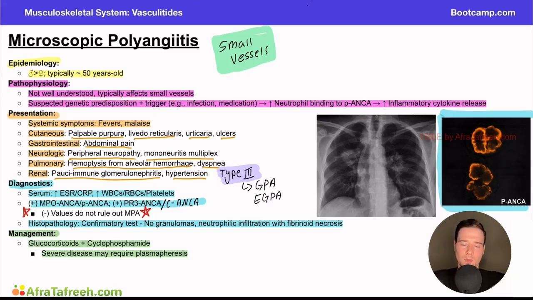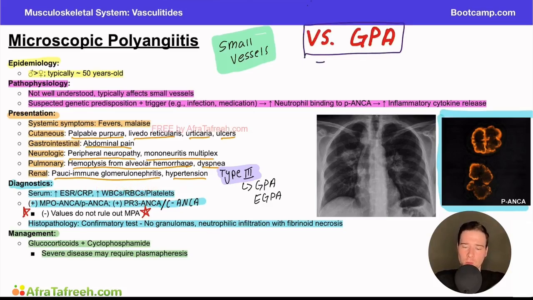We talked about the importance of the histopathology, but again, I really want to highlight, if you look at the clinical presentation here, this can be very similar to another vasculitis condition that we talk about in this chapter, and that is granulomatosis with polyangiitis, or GPA. So versus GPA, what are the key things we need to know to contrast this condition?